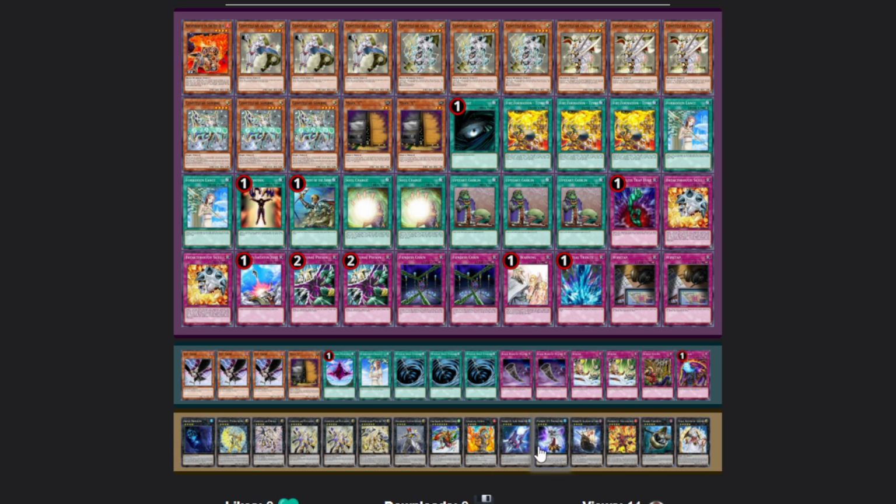The 1 101, 1 Ragna Zero, 1 Black Ship, 1 Volcasaurus, 1 copy of Shark Fortress. I feel like you don't see that as often in Constellar exactly, but it is a really cool card, making one of your monsters attack twice, which can steal games. And the 1 copy of Tyrus.